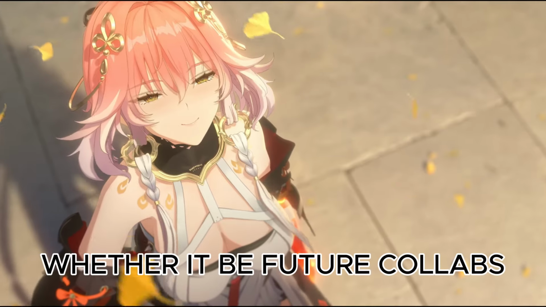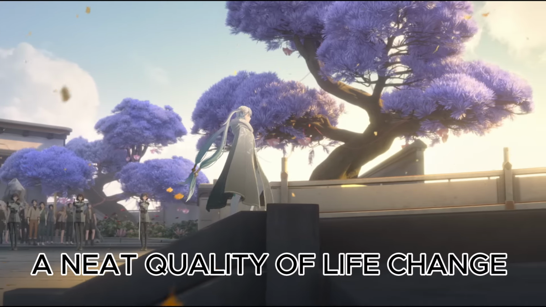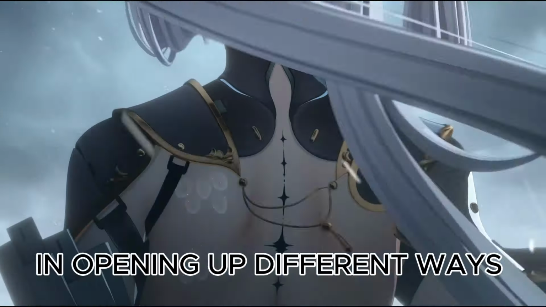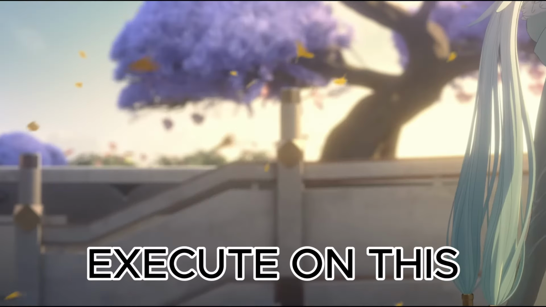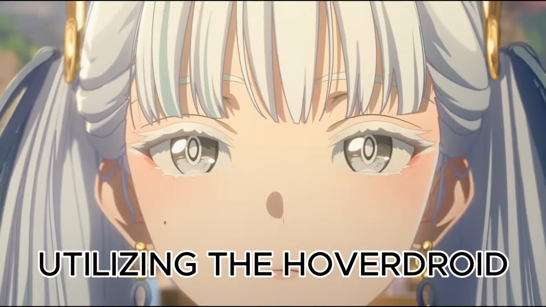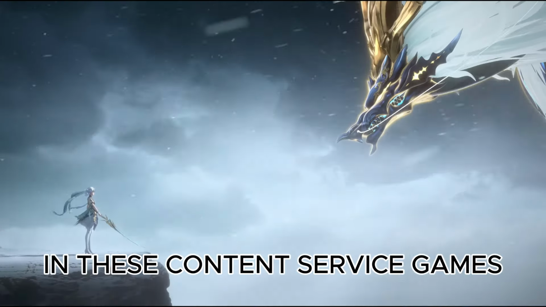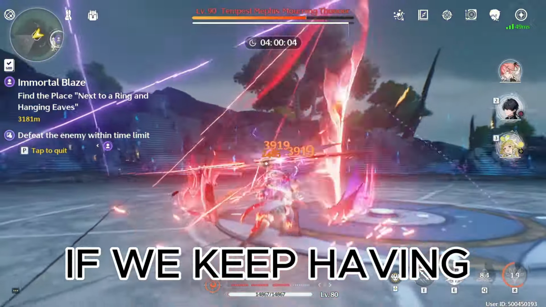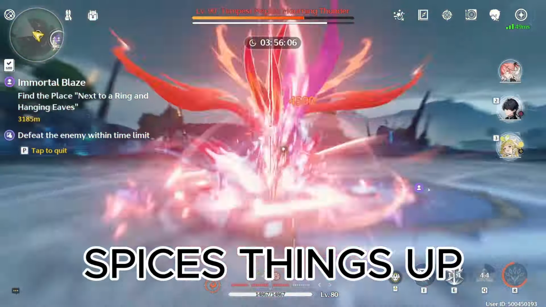So whether it be future collabs or new styles of event content, what started off as a neat quality of life change to help exploration could actually be a major stepping stone in opening up different ways to play and enjoy the game. And I think if Kuro decides to execute on this, these new pieces of content that really lean into utilizing the Hoverdroid will be very welcomed, because variety and freshness is always so important in these content service games. It will eventually get tiring and repetitive if we keep having kill these groups of enemies events, so it's important that Kuro spices things up and innovates.